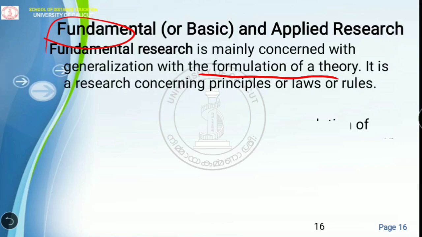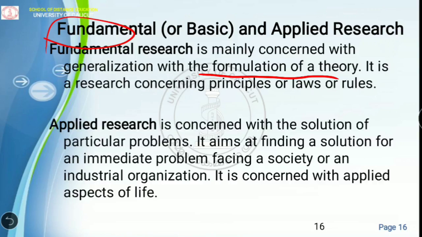And second, applied research is concerned with the solution of a particular problem. This is the key word: solution of a particular problem. It aims at finding a solution for an immediate problem facing a society. So a research concerned with the solution of a real life problem is called applied research. But fundamental research is generally for the formulation of theory, or theory building.